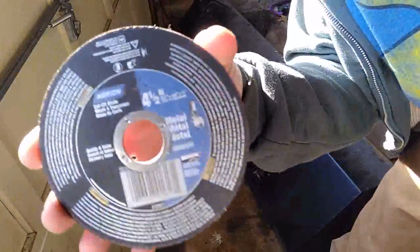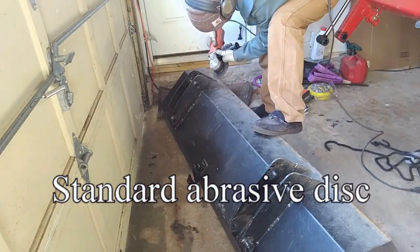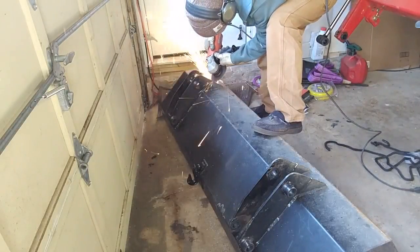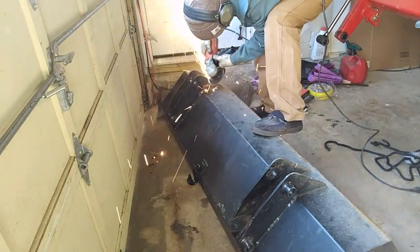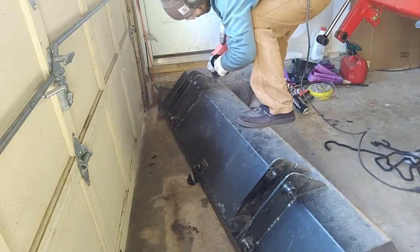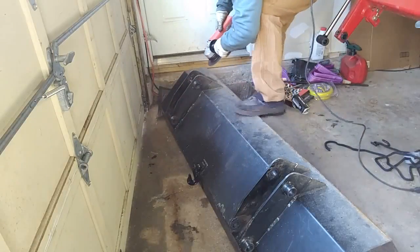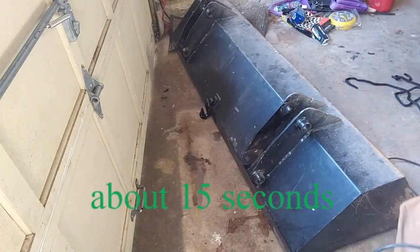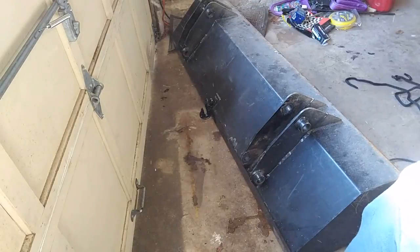This is a Norton disc. I'm a huge fan of Norton abrasives, so this is a good piece to test against that one. So here we go. I don't think it's going to be close at all. I think this thing's a lot slower than the cutoff wheel.